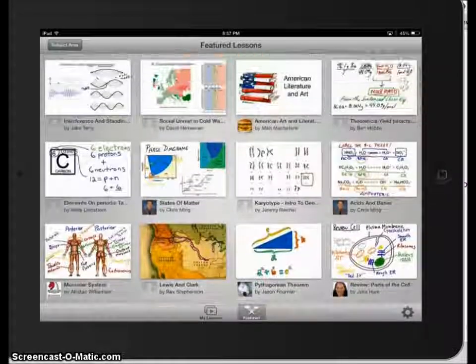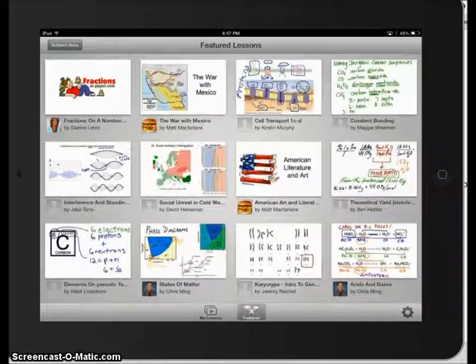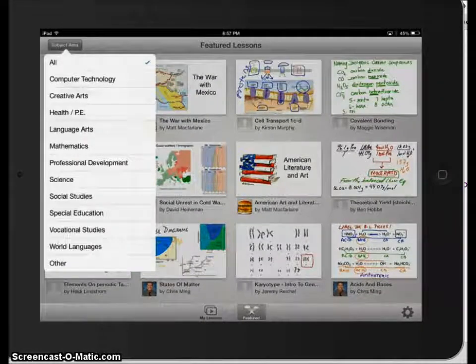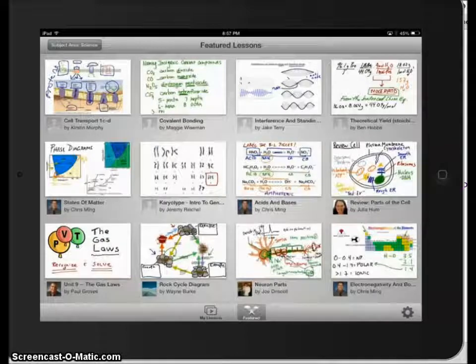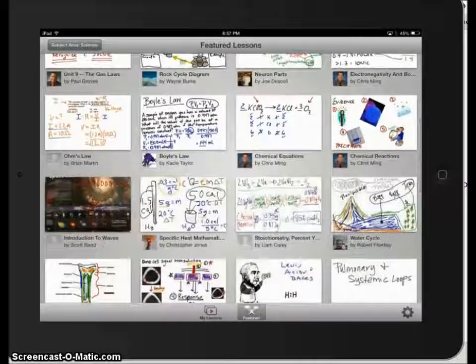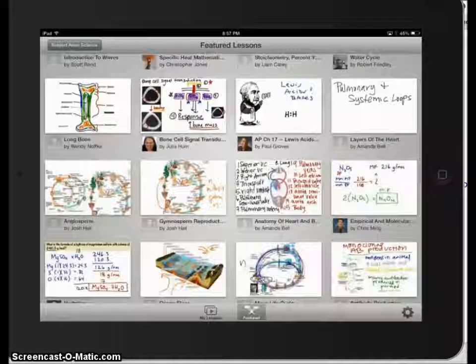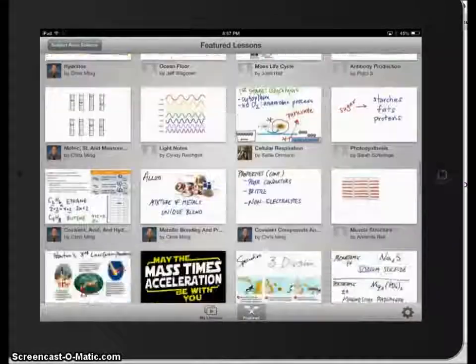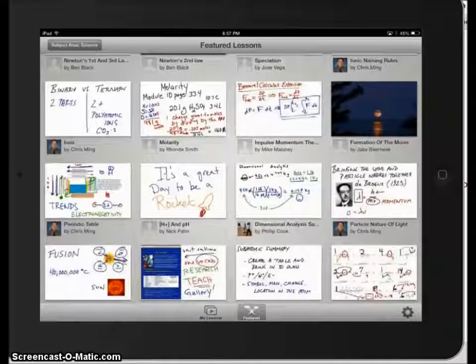So even if you don't see some that you like, I would click on a few and open them up. You can also search by subject area. So if you were looking for a science lesson, and then you can go ahead and look in there and see, as I said, for some you can use or just for some ideas of how to go ahead and start creating your first lesson, which is the next step.